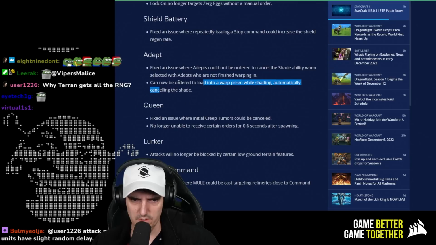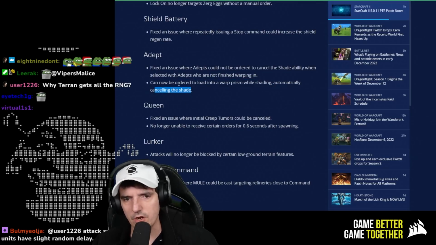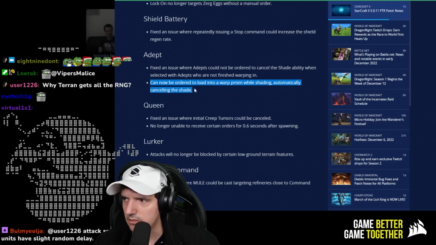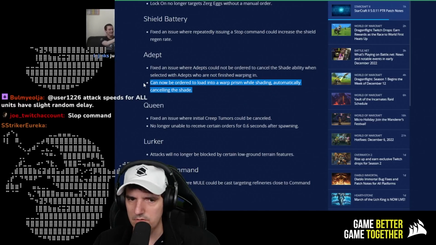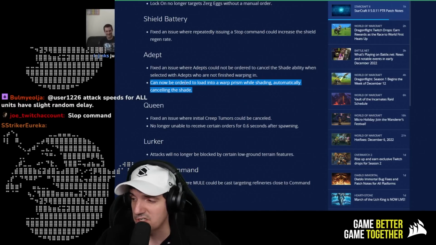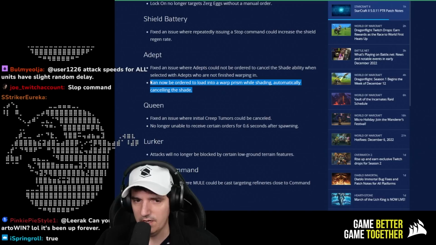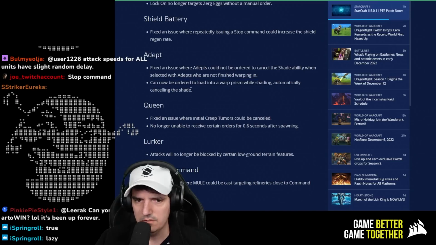Canceling shade. Now can be ordered to load into Warp Prism while shading, automatically canceling the shade. Okay, I don't actually like that. Quality of life change. That's like a laziness thing. That's like, oh shit, we don't want them to have to cancel that shade to pick these up. That's too much. I don't like that. Slippery slope, guys. Don't do this.